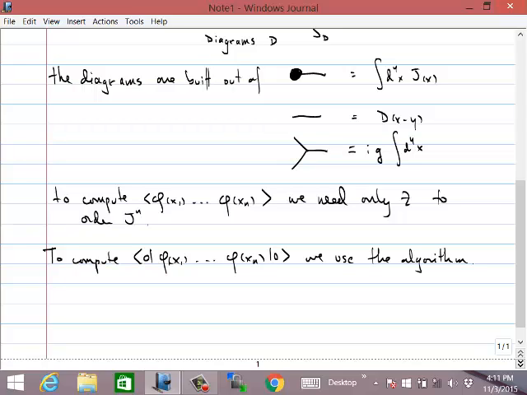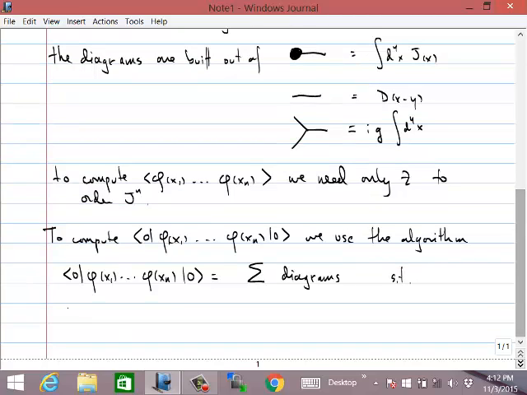So really all I'm doing now is I'm imagining computing this partition function Z to order j to the n, and then taking n variational derivatives. So in particular, this correlation function, really I'm just rewriting what I just wrote down above, is going to be a sum over all diagrams which are computed using the rule that to each external vertex, or let me say that a different way, we introduce an external vertex.